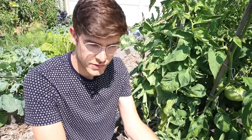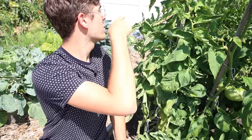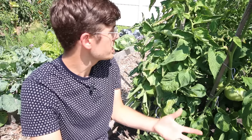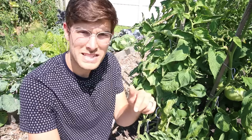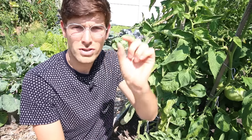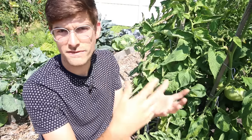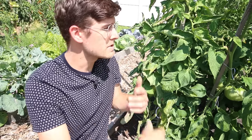The next type of curl I want to talk about is curly top. Curly top is actually a virus — this is something you should be concerned about, though you shouldn't worry that it's going to spread to the rest of your plants. I have one right over here. I'm not worried about it; I'm just letting the fruit that's on the plant come to fruition. It's not spreading to the other plants because it's a virus, not like a bacteria or fungus that can spread. It's internal — it's systemic, inside the plant — and it's spread by the leaf hopper, a little green winged insect. Some leaf hoppers carry this virus and some don't, so even if they bite your plant, you might not get curly top virus.